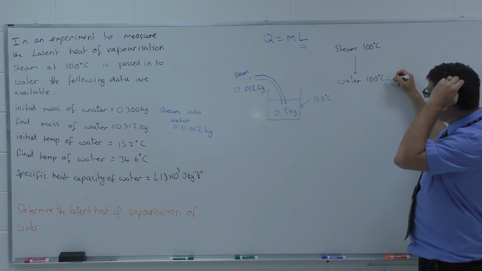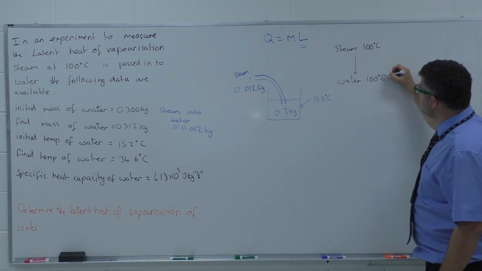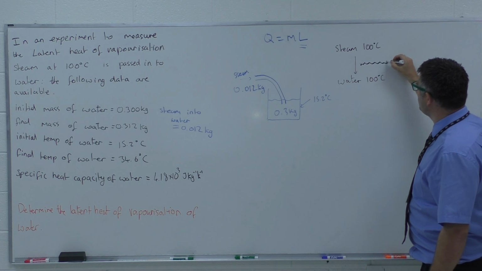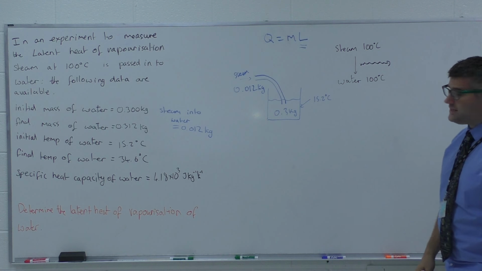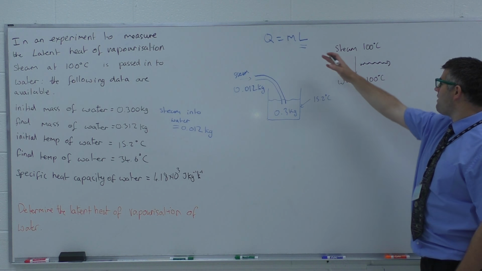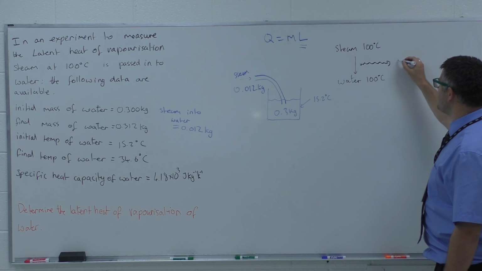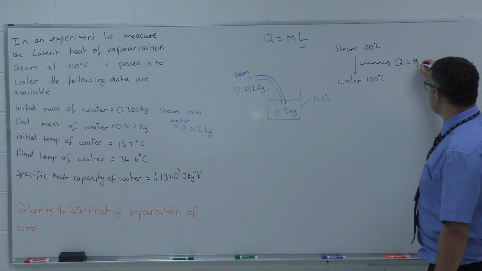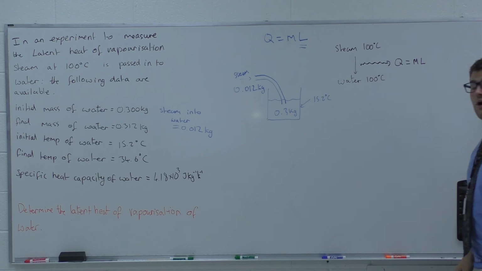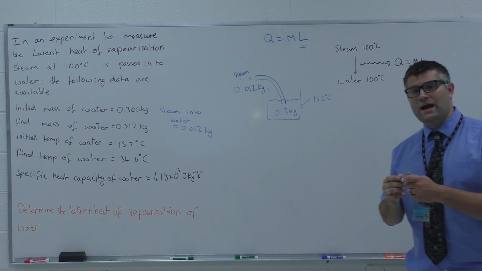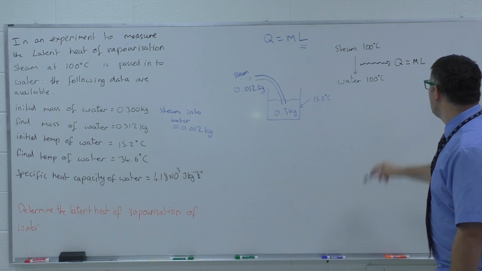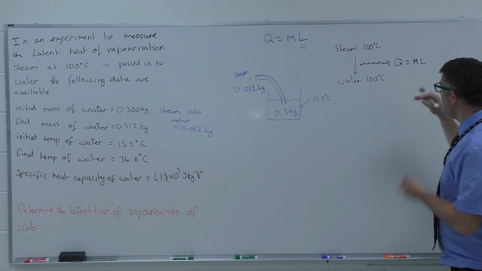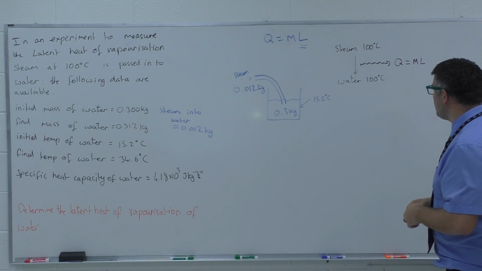Still, we're talking about this 0.012 kilograms of steam. So once it's become water, let's have a look. What is this relationship here? Well, this amount of energy is the energy lost when it changes state. This is where our final answer is eventually going to come in, because that's an amount of energy Q, which is found by the mass times the latent heat. Almost straight away, you'll be able to see that we know the mass, and we want to find out the latent heat. So we're one step closer to solving this problem.